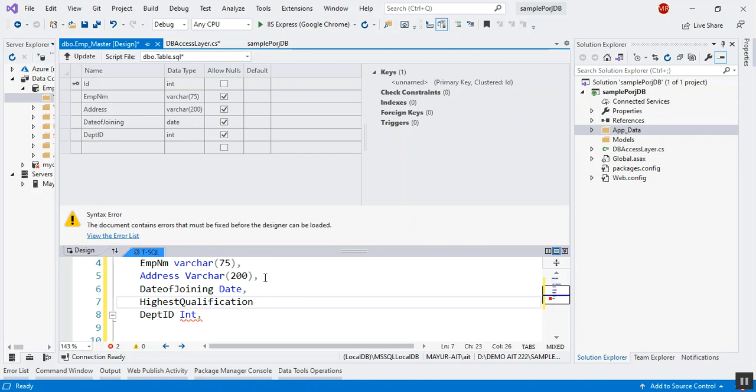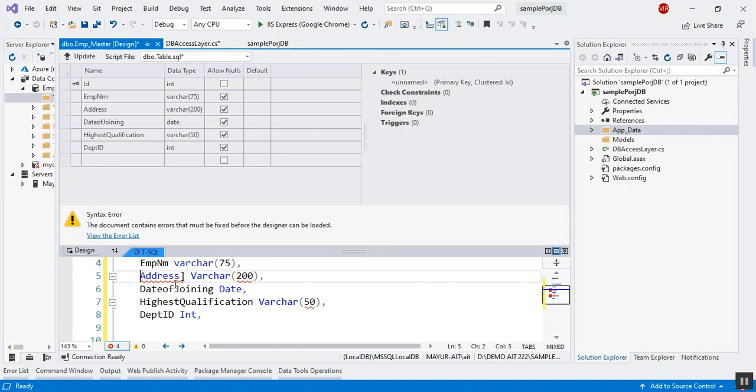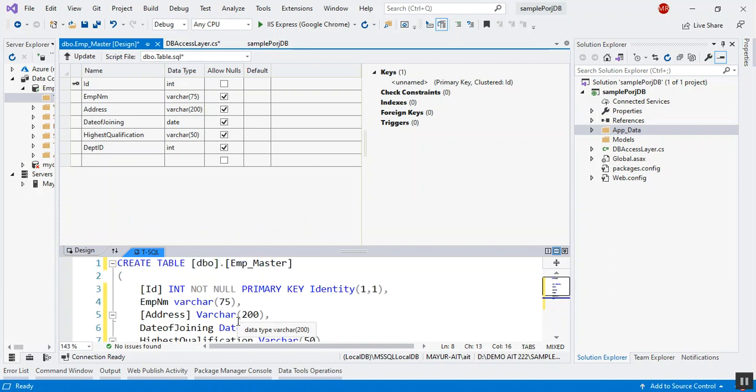We can say varchar 50. Then what else can we add? This address is in blue color, that means it is a keyword. So to bypass it, I should use square brackets, to indicate that it is a simple name. Then anything else can we add?